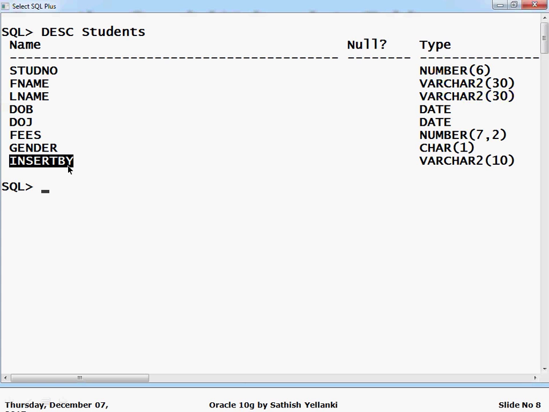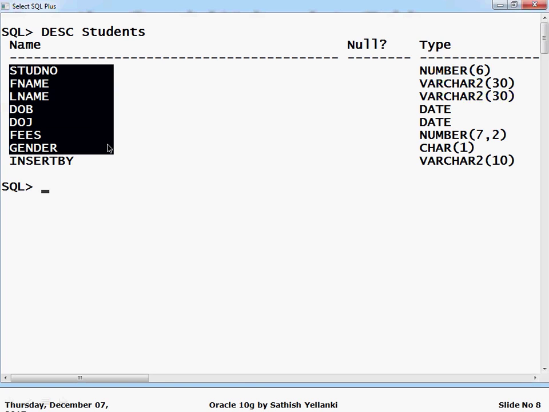So try to understand certain columns in your tables in real time. They could be out of the box columns. We call them out of the box columns. Out of the box in the sense, are all these columns belonging to the business or not? They belong to the business. Every column is definitely describing the requirement of the student only. Do you agree with me?